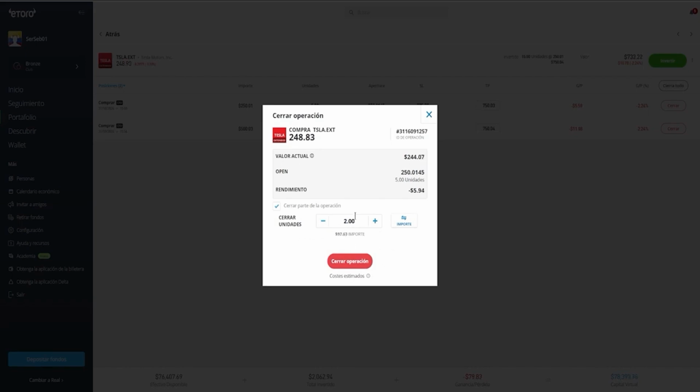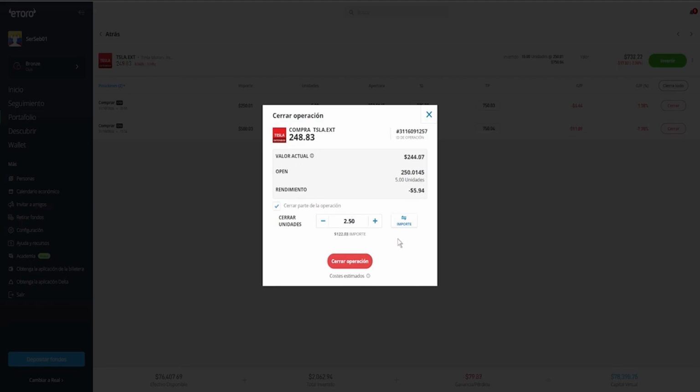So what we can do is withdraw, for example, 4 shares or maybe just 2. So, I'm practically removing half of my position, but I'm maintaining the rest. And also, what I can do is just leave it as is, 2.5, meaning half of a share doesn't necessarily have to be a whole share. Because remember that eToro allows you to invest in fractional shares. So in this case, we will be selling 2.5 shares, which means we would be generating 122.03.